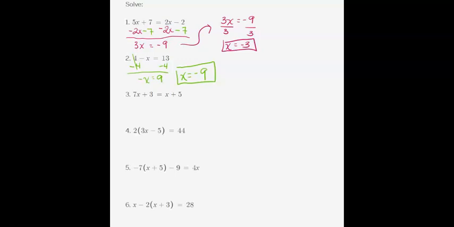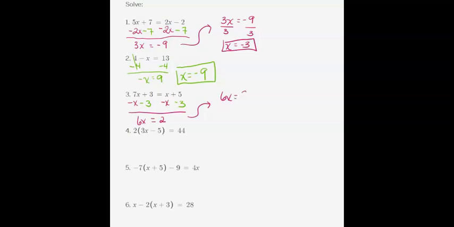Okay, on the next problem, I have variables on both sides of the equation. So I'm going to subtract, I think I want to go from right to left, so I'm going to subtract x from both sides to keep it even, and then I'm going to subtract 3 from both sides to keep that even, because I'm moving my constants to one side and my variables to the other. 7x minus x is 6x, 3 minus 3 is nothing, x minus x is nothing, and 5 minus 3 is 2. Now in this case, I'm going to rewrite this up here.